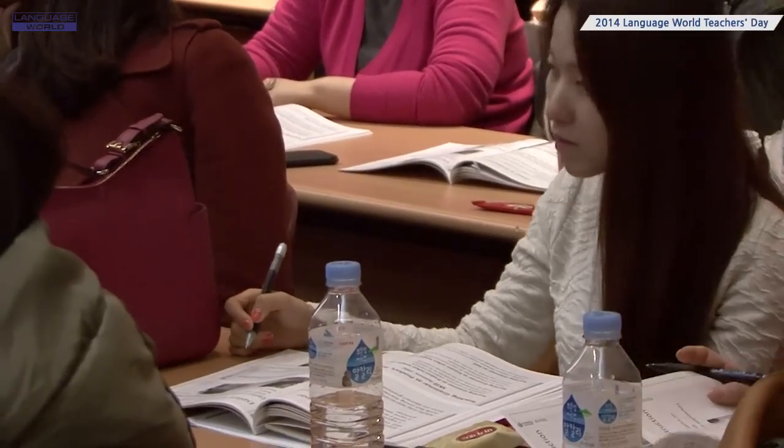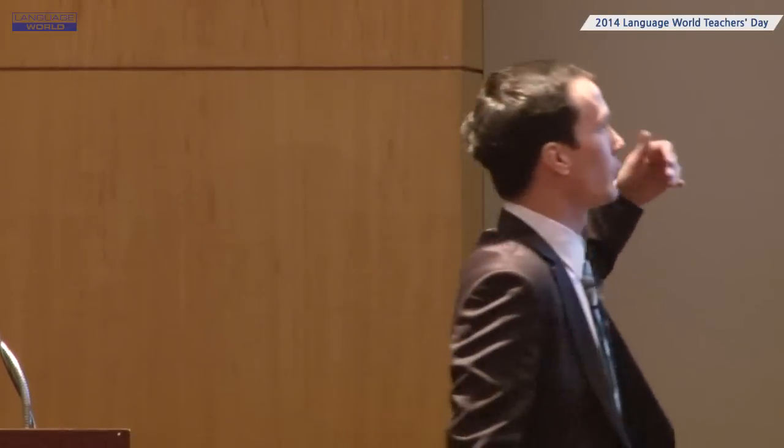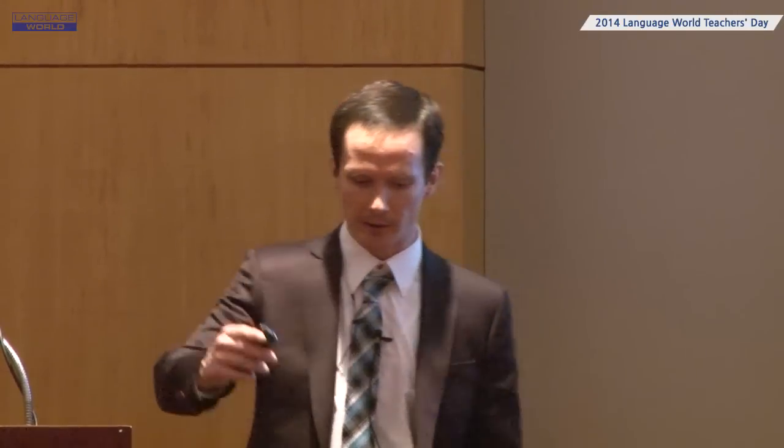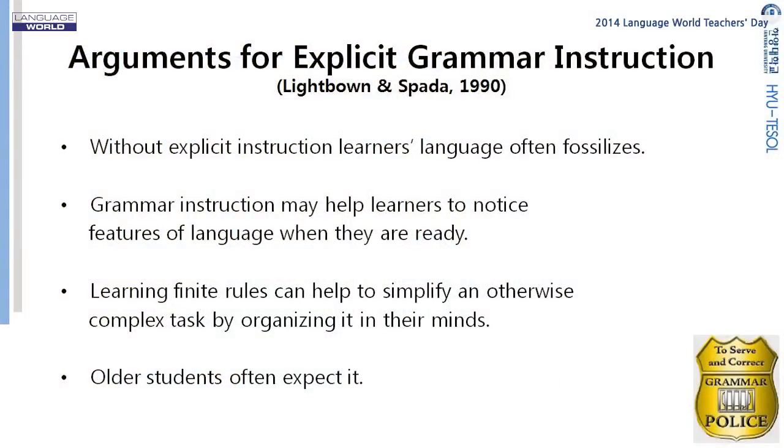So that's one of the arguments, that if you don't teach the grammar rules, learners will fossilize. They'll get to a certain point and they won't be able to move beyond that point. They'll be stuck using this wrong structure. And it might well be that for certain structures, some help with that structure can give the learner the insight they need to go forward. That's why I'm saying it's not always bad. When they need it, at that moment, if you give them the right explanation, they say, I got it, and they can move forward.